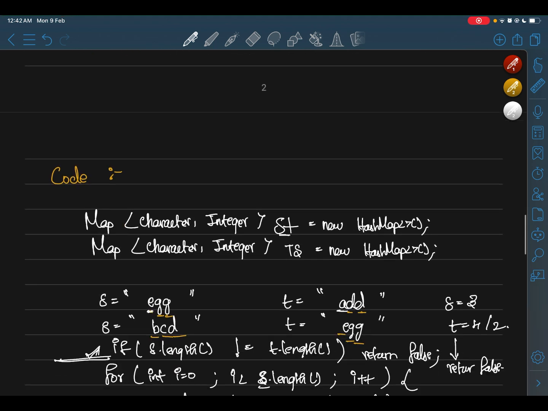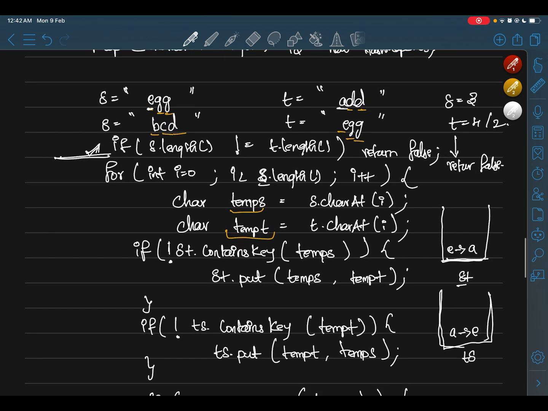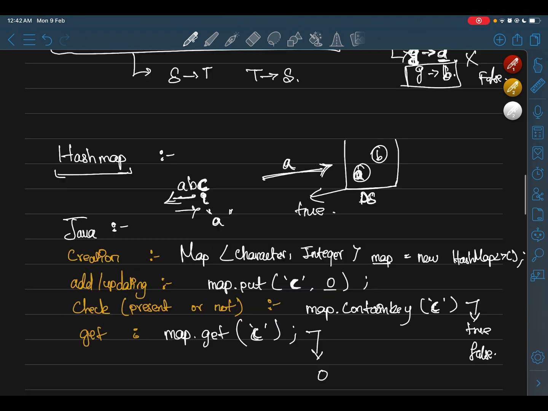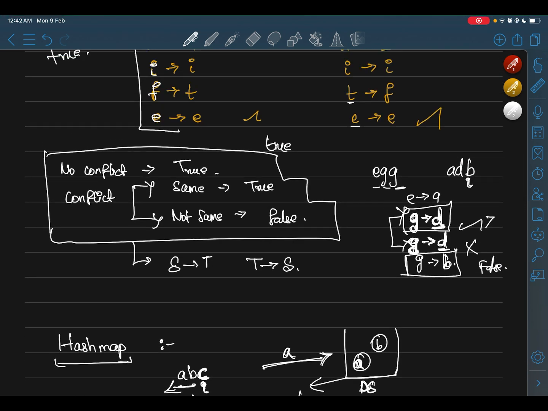That's it. Same we are going to do here. I already told one conflict condition. If g is already present, we have to check whether this d and this d are same. This d is temp t, and this d is the value for the key. So we have to check whether both are same.